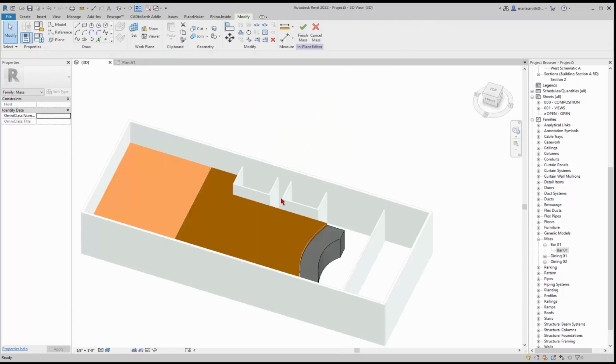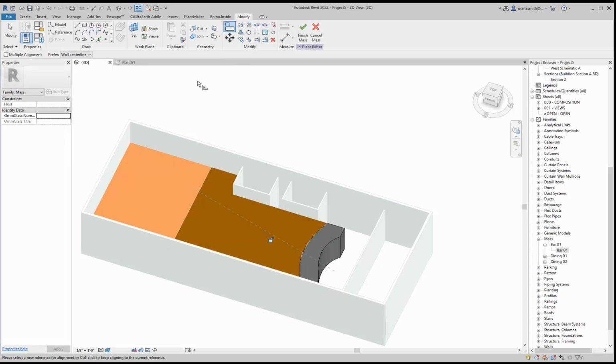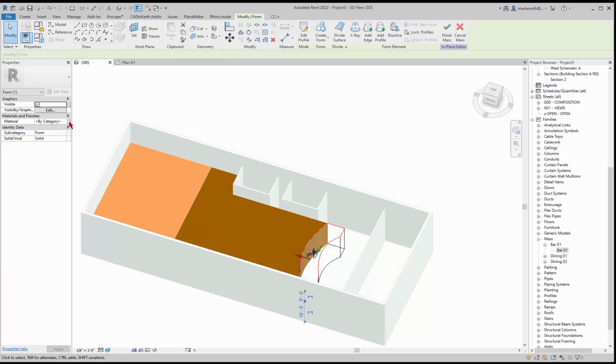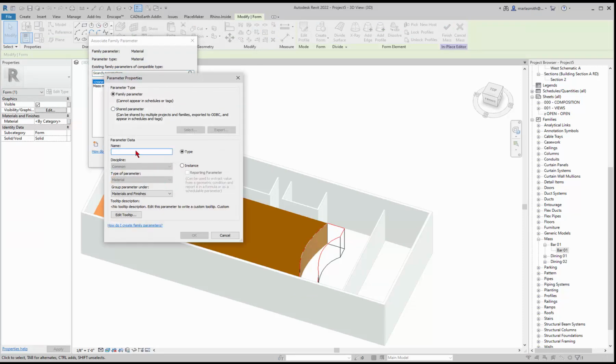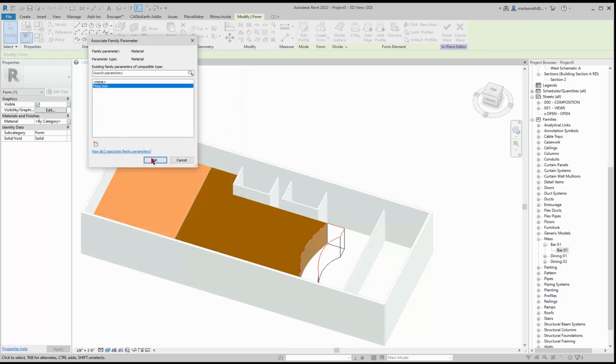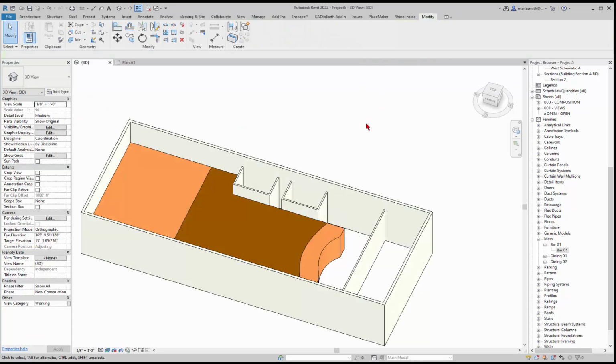If I go into my 3D view, I've got that guy, and I'm just going to go to the align command here and align to the top of this, the top of that. And then I'll also put the material parameter on this, so pick that and click the little gray box, the material, and hit cancel, and I'm going to pick that guy and click OK and finish mass.